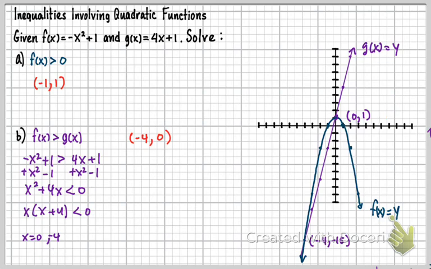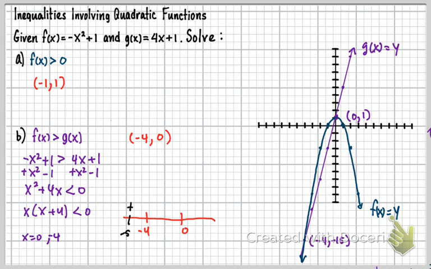So I can think of this in terms of a number line here, and I can just put -4 on that and 0 on that, and I can pick values to the left and to the right of that. So for instance, I can pick a -5. Let me write it in another color. All right, let's go with this one. So -5. When I plug in -5 here, this is going to be a negative, and this is going to be a negative, and a negative times a negative is positive. So that would be a positive there.